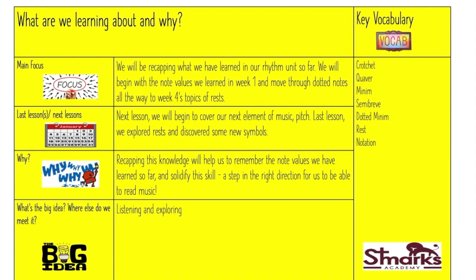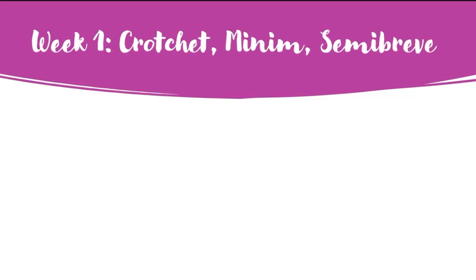Recapping this knowledge is going to help us remember the note values that we've learned so far, and this will become a skill that we use to help us to read music, which is very exciting. Okay, let's begin at week 1, where we covered the crotchet, the minim, and the semibreve. Let's look at the last one of those now, the semibreve.